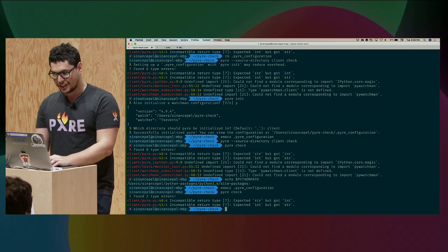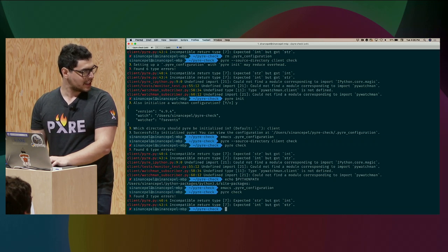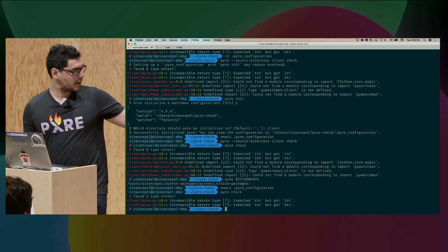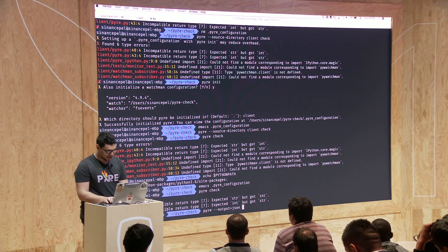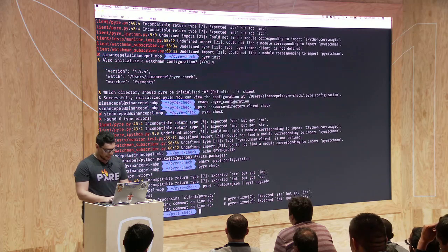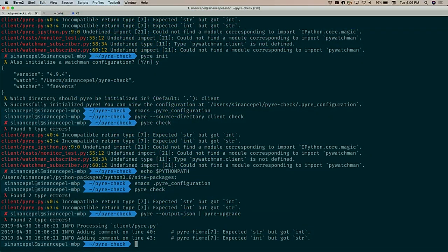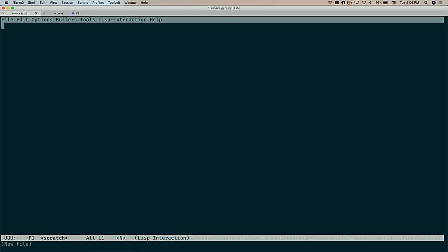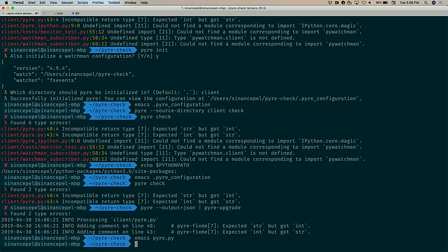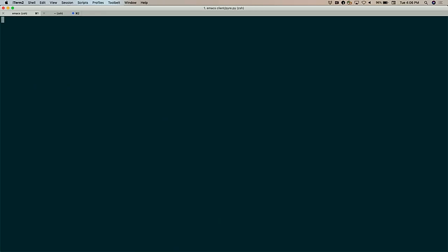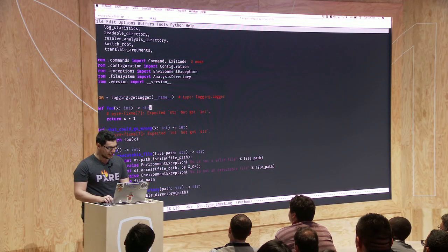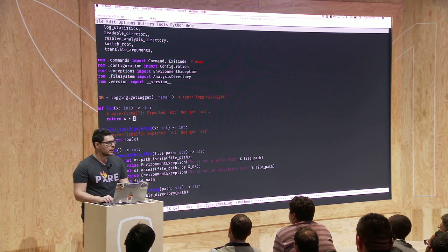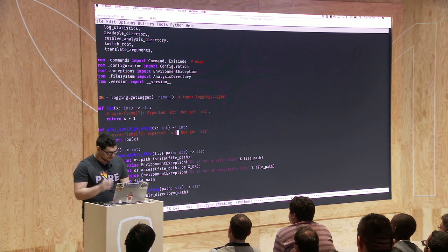So we have a convenience tool called Pyre Upgrade that lets us actually go into here and fix these errors. So if I do pyre --output=json and pipe this into the Pyre Upgrade tool, it will add fixmes. Let's look at this pyre.py file again. Oh, sorry. Emacs client pyre.py. Now, this foo function that we had that had a type error saying it was returning a string and was returning an integer properly gets flagged as having a type error. And same for this what could go wrong function.